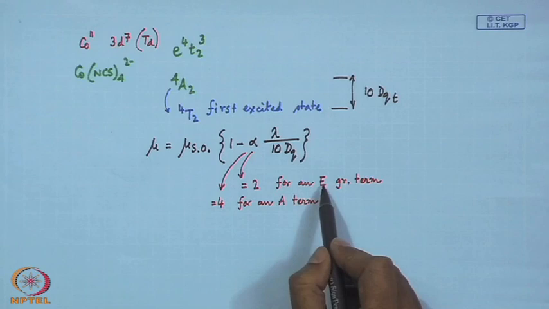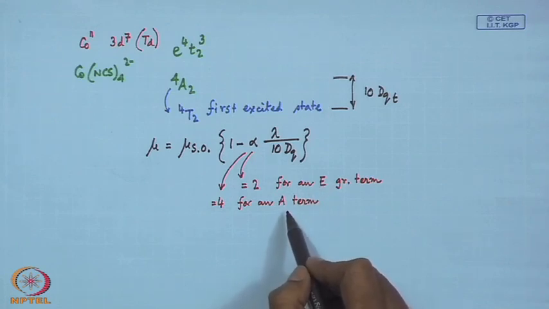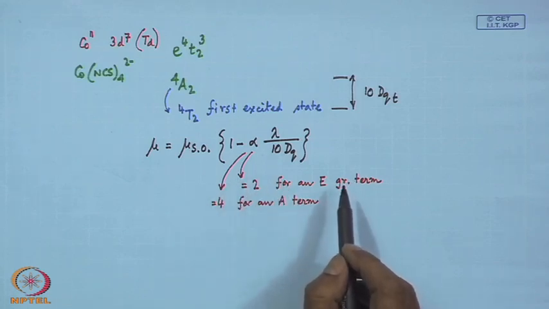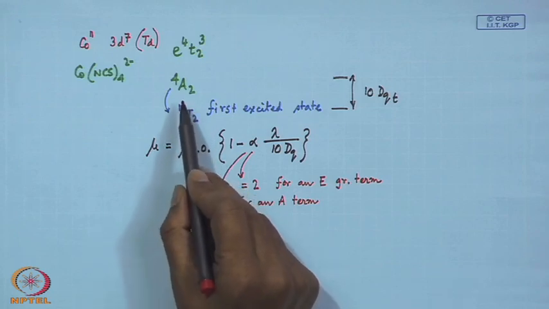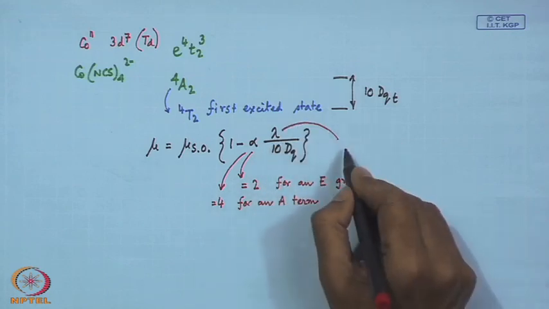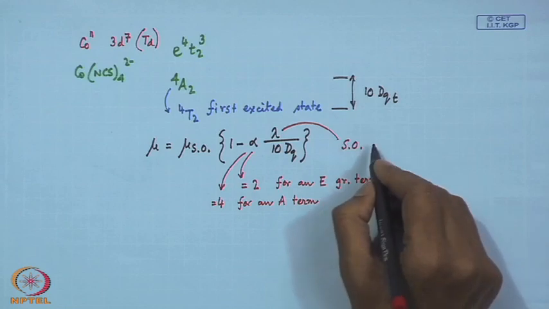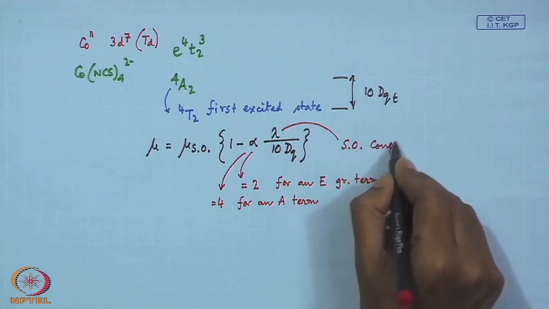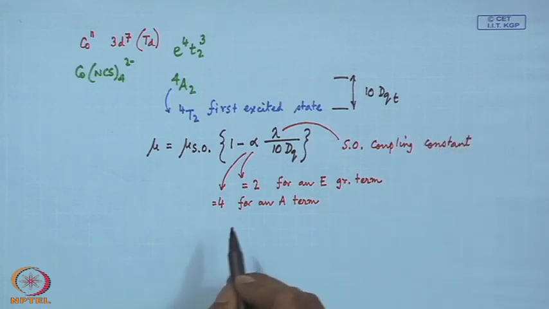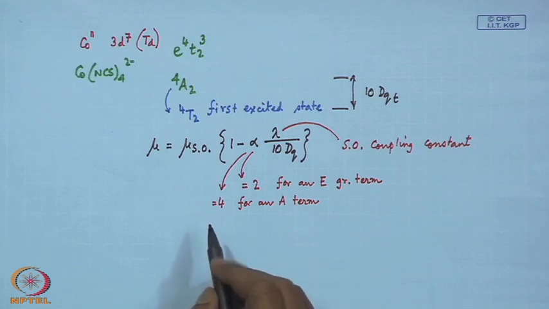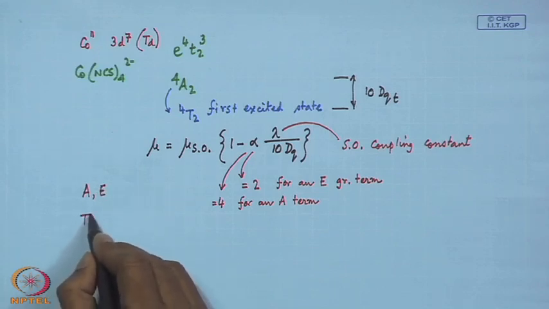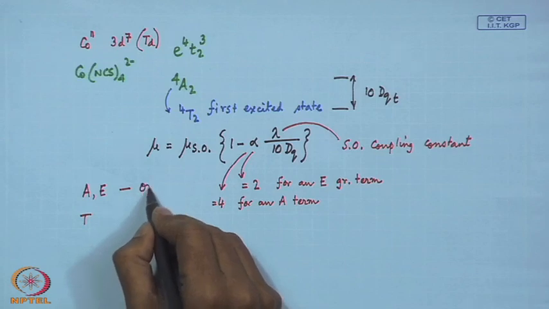So, these A and E terms will not contribute any magnetic moment in terms of orbital contribution to the spin only value, but T terms can contribute, and these T terms arise as excited state terms. Therefore, we can find out from here the lambda value, which is nothing but the spin orbit coupling constant. The mixing of all these things therefore tells us that the A and E terms will not give any orbital moment values.